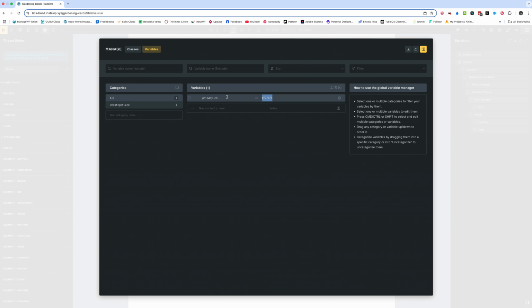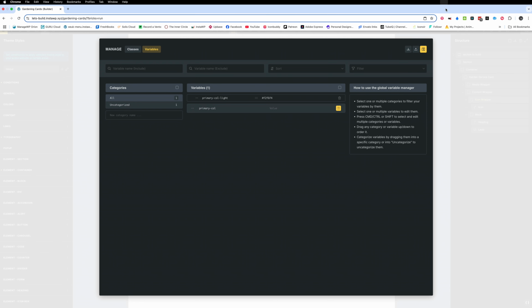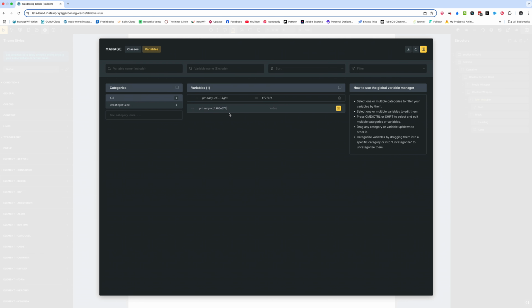That's not the col, that's primary col light, and this will be primary col, and let me just go and find, that's it, sorry. Save that. Hopefully that's the working of the colours.